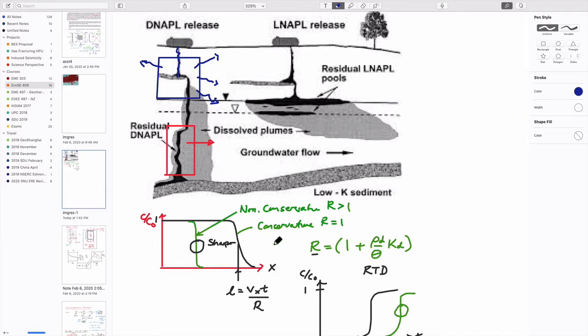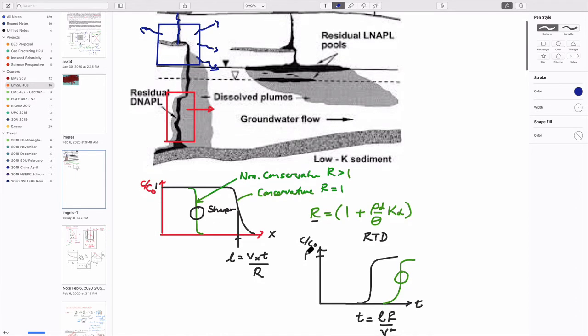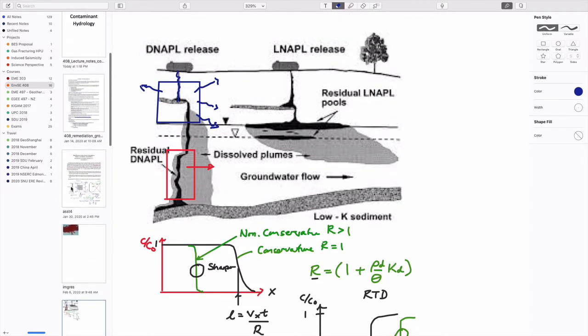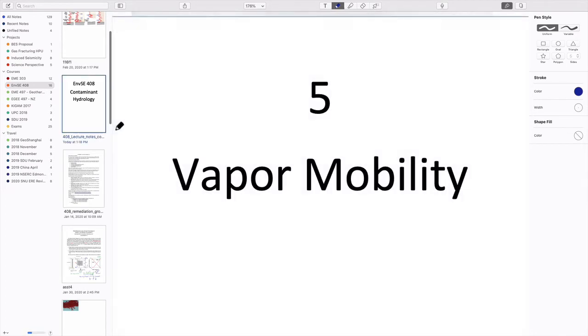And you could imagine also that if we have sorption of these components onto either grains in the aquifer or organic carbon in the aquifer, you could think that the same behavior might occur to take the stuff out of vapor phase and put it onto the aquifer in the vadose zone as well. And if sorption occurs there, and there's no reason why it shouldn't, then we'd expect a retardation effect, somewhat similar to this, in the vadose zone. So that's our task for today, to understand those mechanisms.